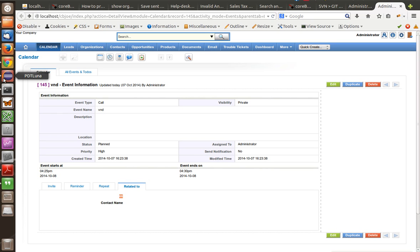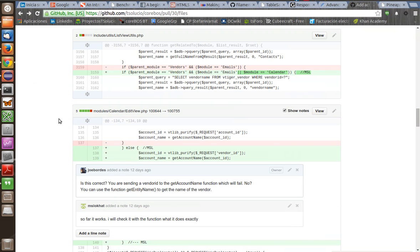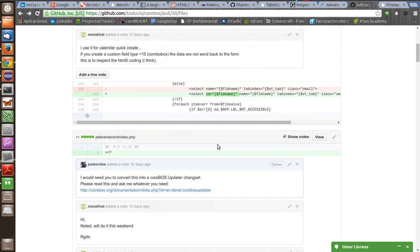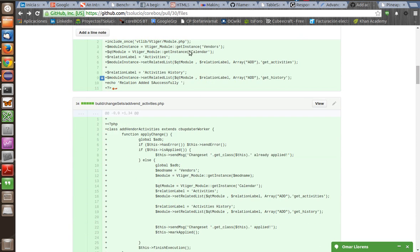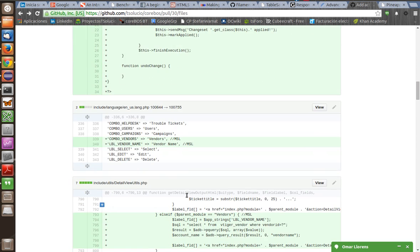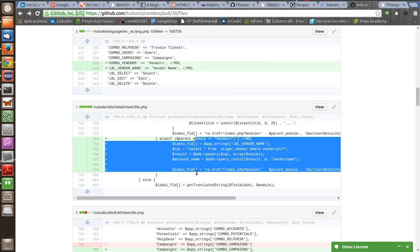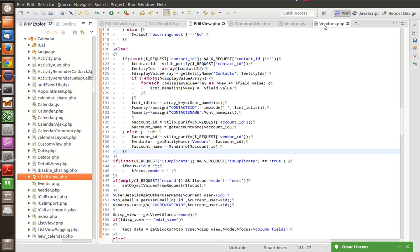Okay. Besides that, I think we have everything else. I think I have everything else in place. Let me go over this again. Okay, we have this change, which is just an ID. Doesn't really make any difference. We're not using that. This is obsolete. Has been changed by this one. The labels we changed. This piece of code here, which is in detail view. This one should be showing me the vendor. Let's have a look at this piece. Detail view. Okay, this is detail view.